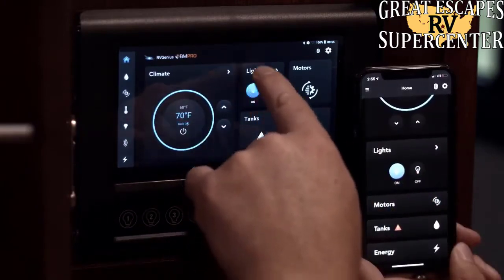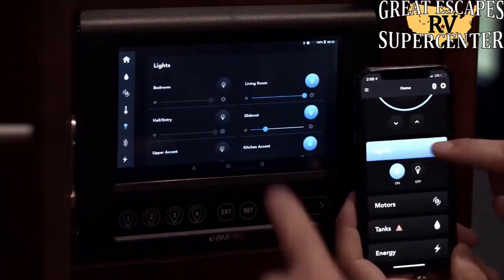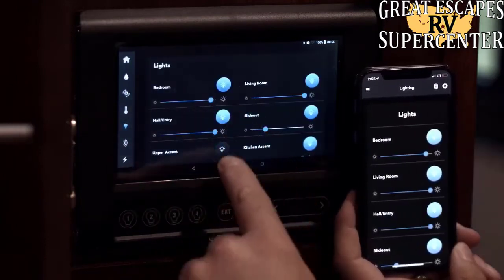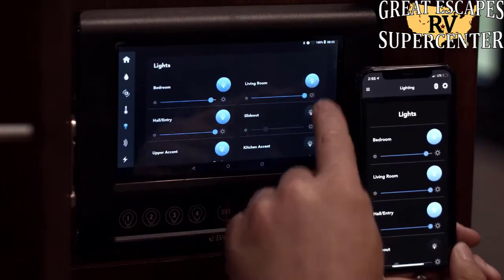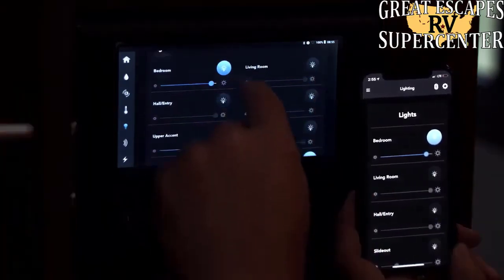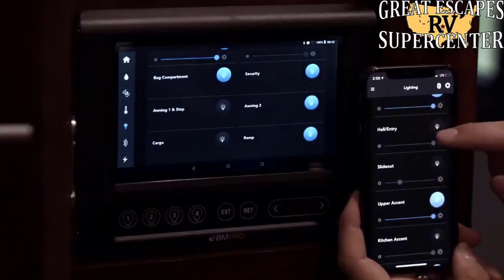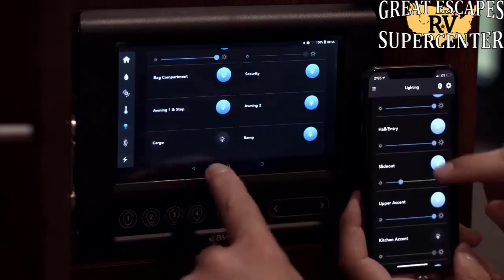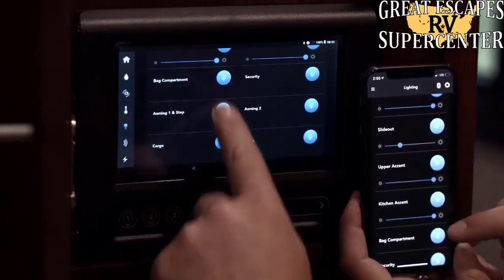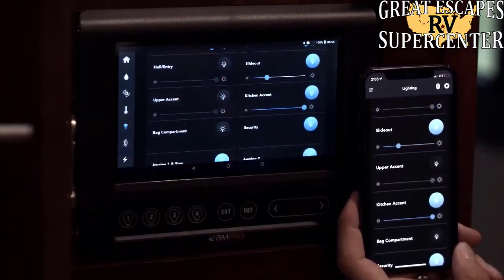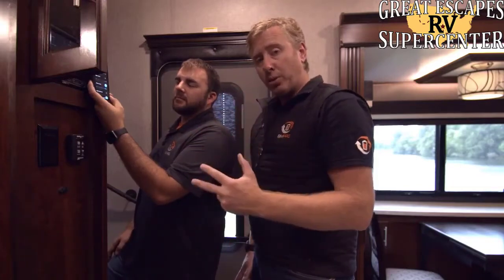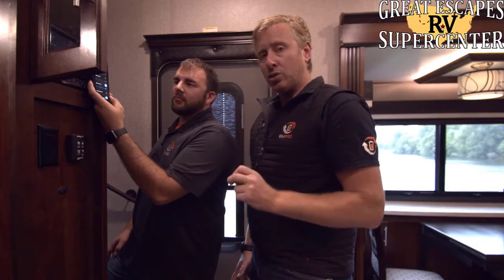Here we go. If we go into our light section, for example, we can turn these lights on and off, and you can see some of them are disappearing. Scroll down, and Scott can do exactly the same on his phone. I told you we can have a bit of a light war here. Turn them on and off, so both of you can operate the lights at any one time. So that's now 3 ways in which you can operate your lighting controls.